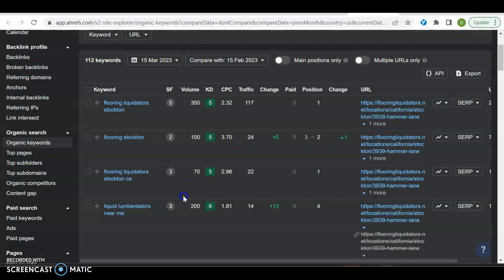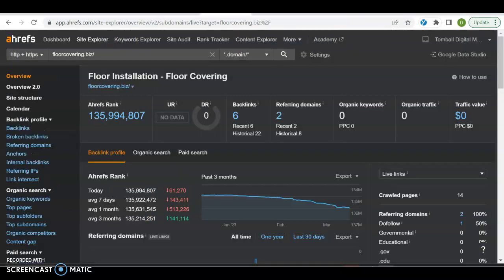So how does this really help you out, Michael? Honestly, all you got to do is, let's jump over here for a second. We got to work on the content on your website because right now you have zero content. So we got to get content, structure it so people can see exactly what it is you're offering. Maybe you don't offer LVP or hardwood. Maybe you offer just some of them. So we got to talk about that. Make sure you're ranking high for that. So we got to get the content. Then we got the keywords in there as well.